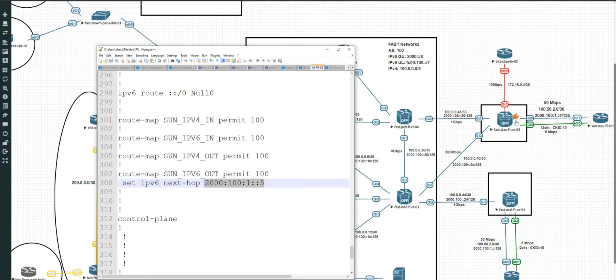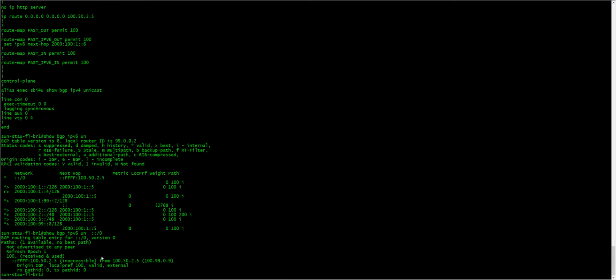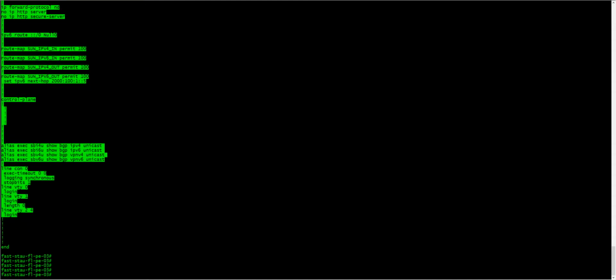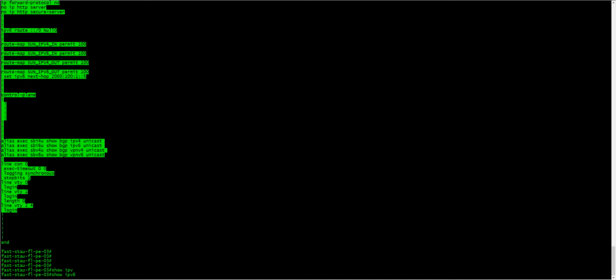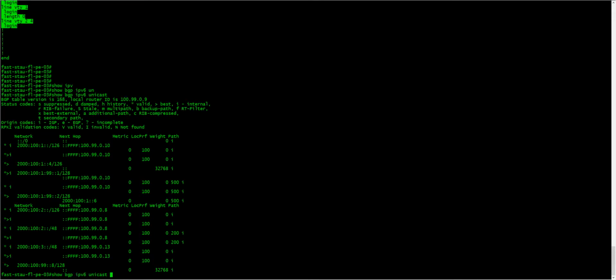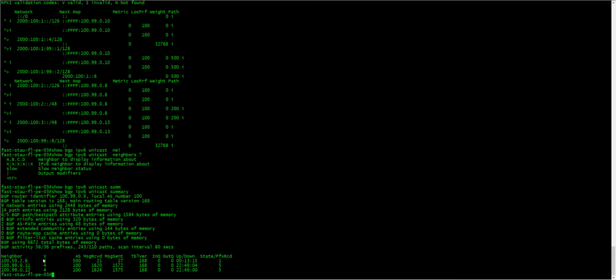After I do the implementation, it works perfectly fine. Let me just show you guys in the router, with a few show commands. On PE1, I'm going to say show BGP IPv6 unicast summary first, because I want to look at the advertised routes.